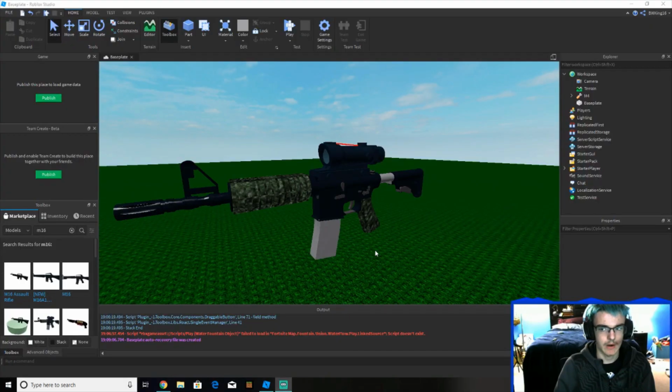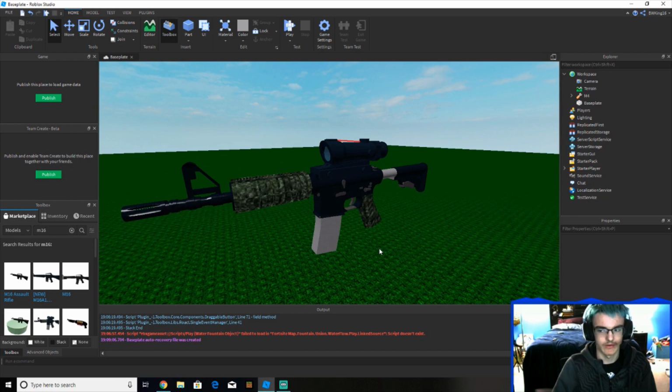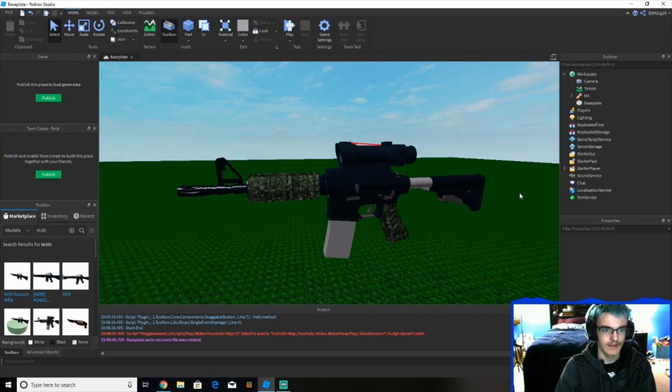This is an M4. You may wonder what M4 is. Well, everyone knows what M4 is. But basically, this M4 is a broken gun. You might be wondering why I'm showing you this. Well, let's just say that this gun is a turbo fusion gun. Yeah, turbo fusion has been broken for ages.